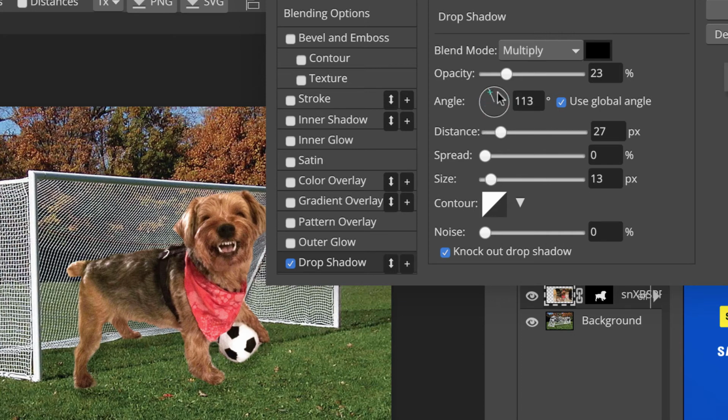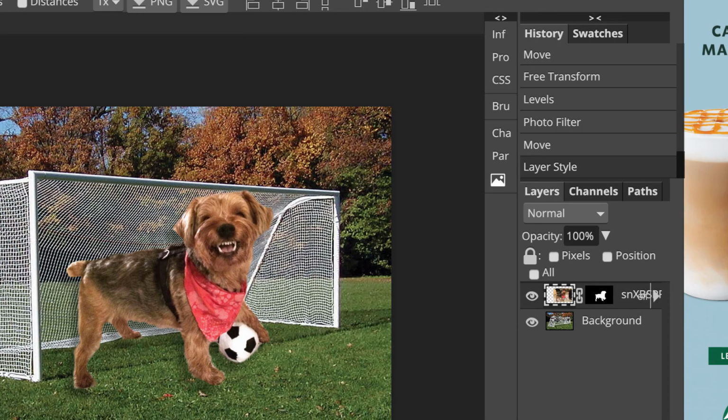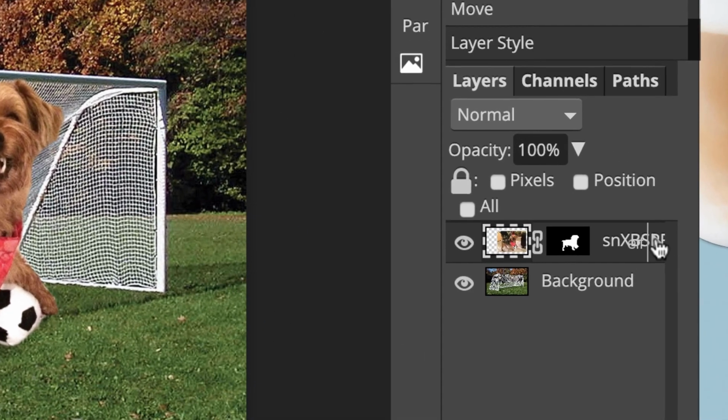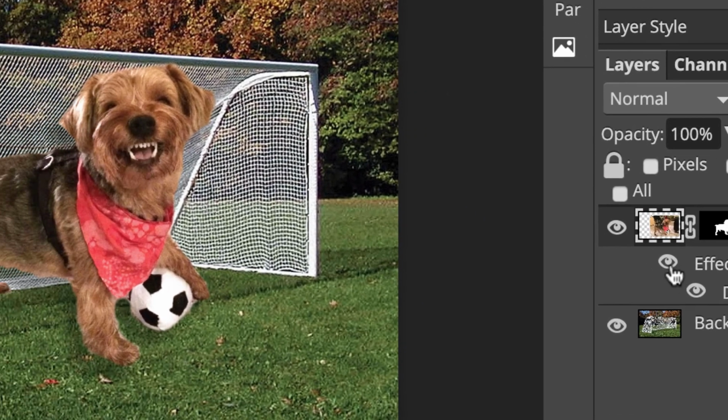I'll leave it behind just because it looks more normal behind. And I'll turn the opacity down so it's not so noticeable, because it doesn't look that good. It almost makes it more cut out sometimes if you do the shadow too dark on it. So I'll just do that a little bit, and I'll hit OK. And by the way, if you ever need to edit the shadow or even take it away if you don't like it, there's a little arrow here, and those are effects, and you could turn them off.